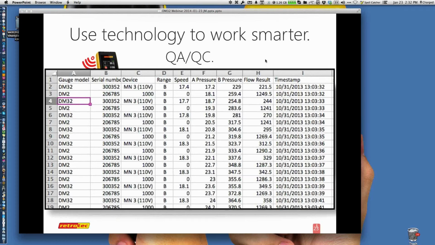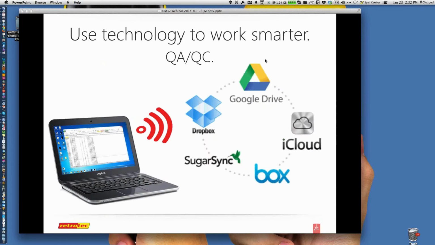One of the things that can help you in terms of keeping track of the data is that I have mine saved automatically to a Dropbox folder. So it means instantly it's saved to some place that I can share it easily, or other people can have access as soon as it's done.